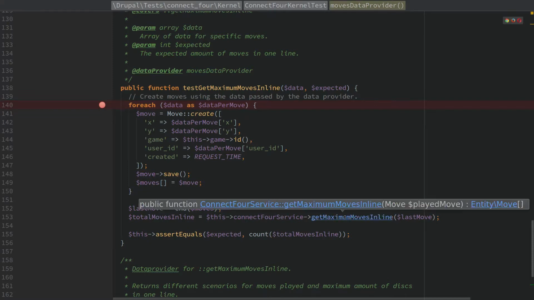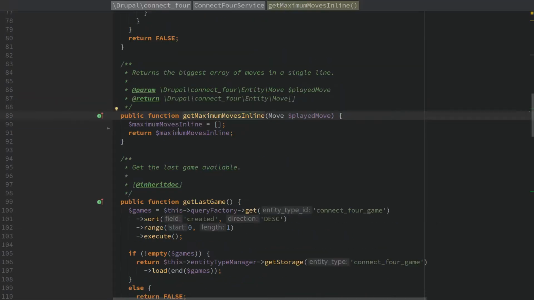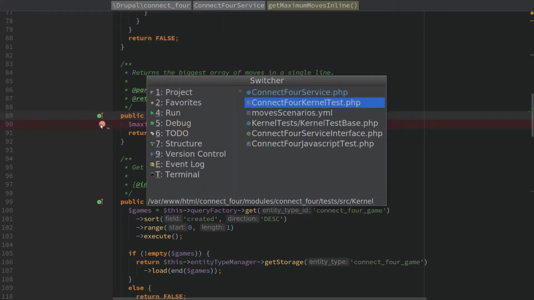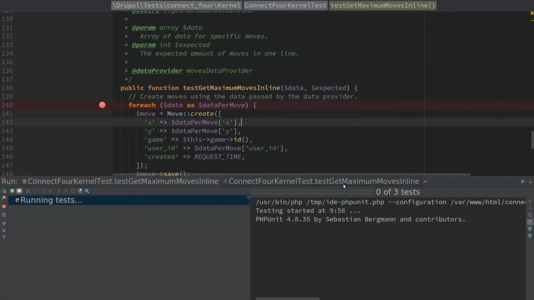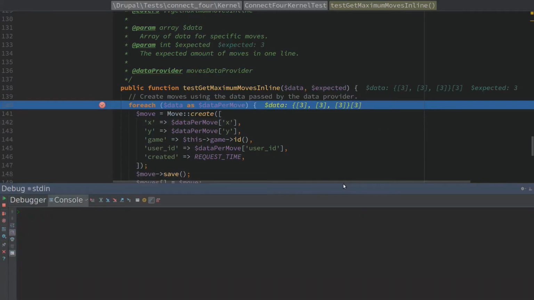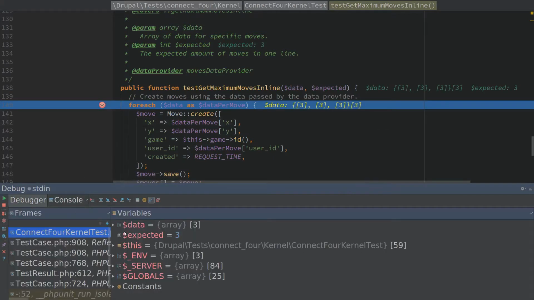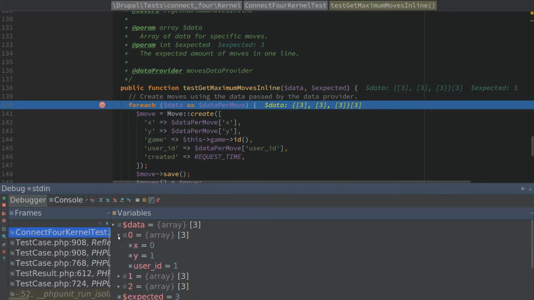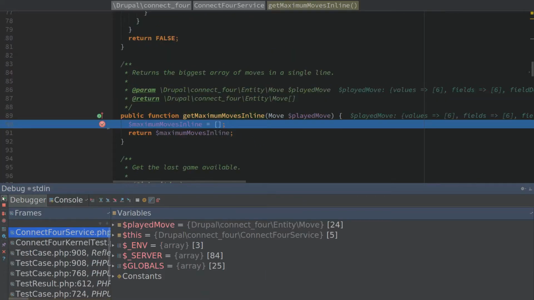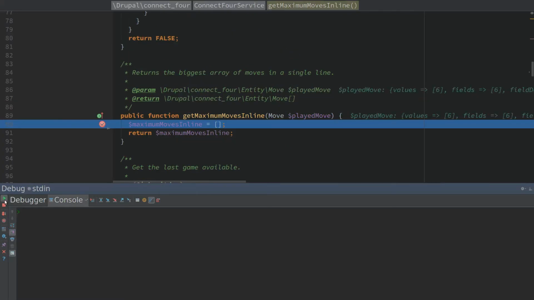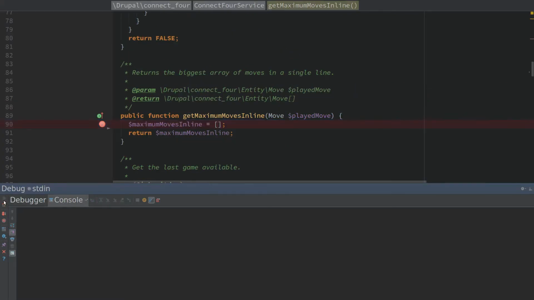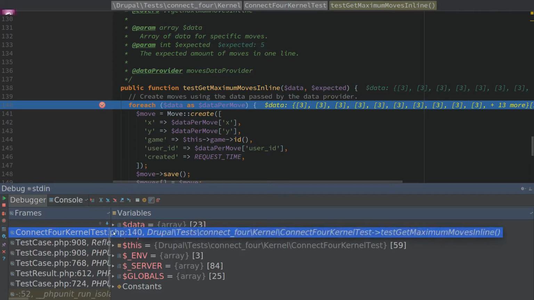Then I'm going to the method that I'm going to write. And as you can see there where the mouse is, I don't know if you can see it, but basically I have an empty array because I haven't filled in this method yet. It's just returning an empty array. So if I run this test now, and I'm running it from PHP Storm, it will fail. It will first stop at the breakpoint, but then I'll let it run. You see here at the bottom that I'm getting the data from my YAML file. It will run, and it will fail because the function is returning an empty array, but I'm expecting an array of 5 elements or of 3 elements.